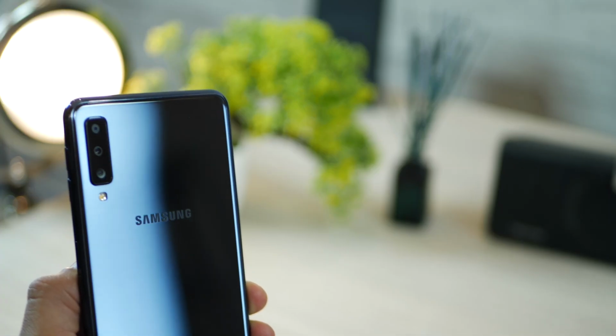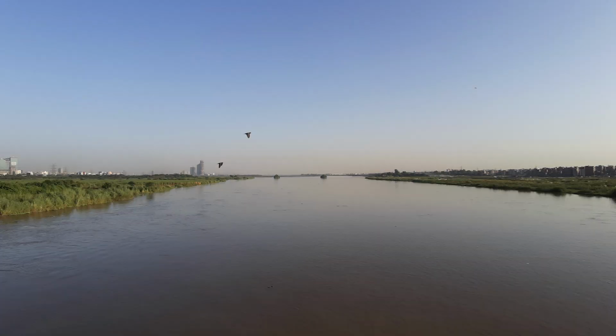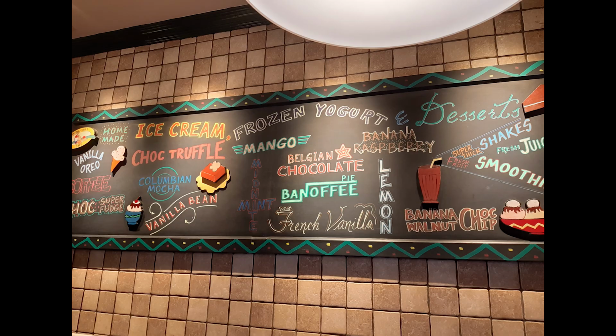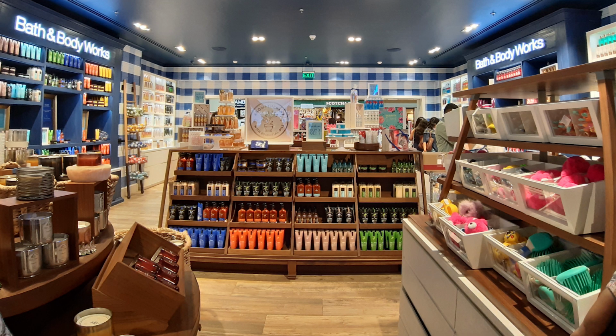The second lens here is an ultra-wide 8 megapixel lens. You see, regular shots that you take are about 80 degrees wide, but with this lens you get a 120 degree field of view. To give you a sense, here are a couple of examples to show what that really means. Essentially, you can capture more of the background and hence more context in your picture. But you do lose the subject, the focus on the subject is lost. So the ultra-wide mode is great for capturing landscapes and scenarios, but not so much when you're capturing objects or human beings.